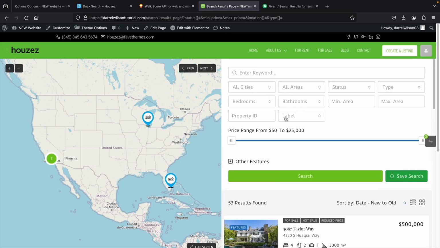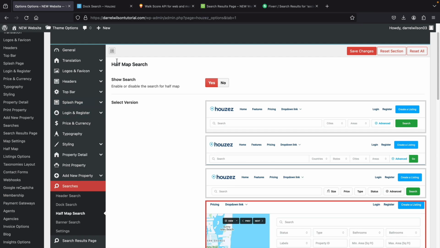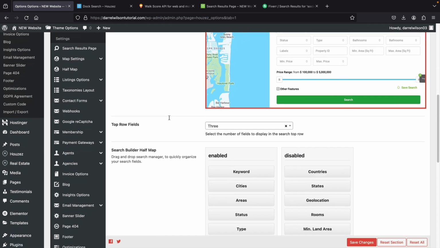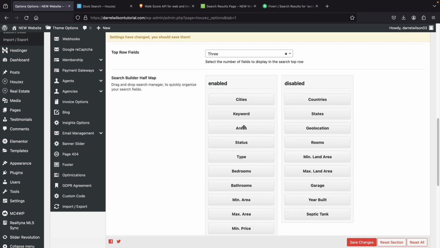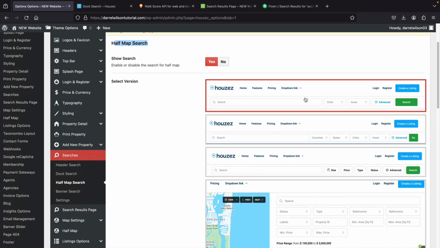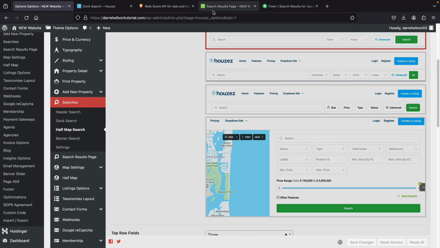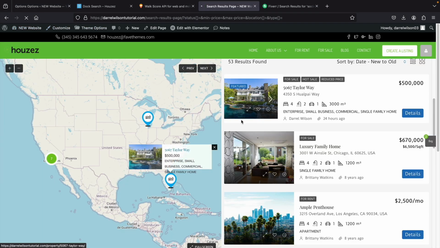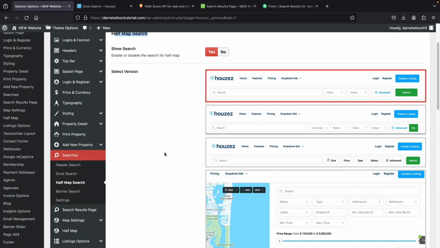And then you can choose to turn this on or off, right? And these are all the styling options that you will need if you have half map search enabled. This is where you can take out the keywords or the cities or whatever, or you can take out the search. So if you don't want the search, we can just put that one there instead, because this right here is a lot of junk, right? So let's go back over here and refresh the page, and let's see what that's done. All right, so you'll see it gets rid of all those filters. It's a lot cleaner, right? So yeah, you can go ahead and design the half map right here, okay?